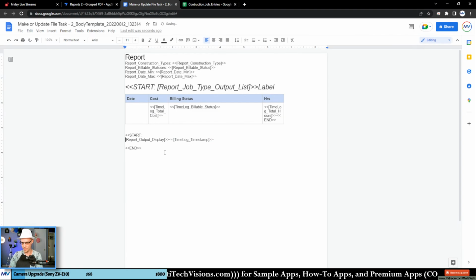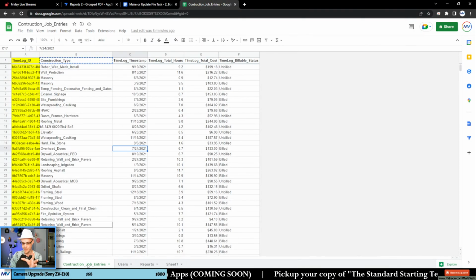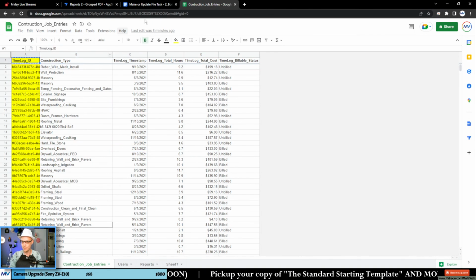So let's take our start expression and spread it out so we have some room to work. Here's the start of the start expression. Here's the end of the start expression. And it's really this middle bit that I need to change. Right now, this is showing everything. I have to change this to a select statement. And what I'm saying is, select for me all of the, and this is where we just go brute force, select for me all of the job entries. Go back here. The job entry ID.